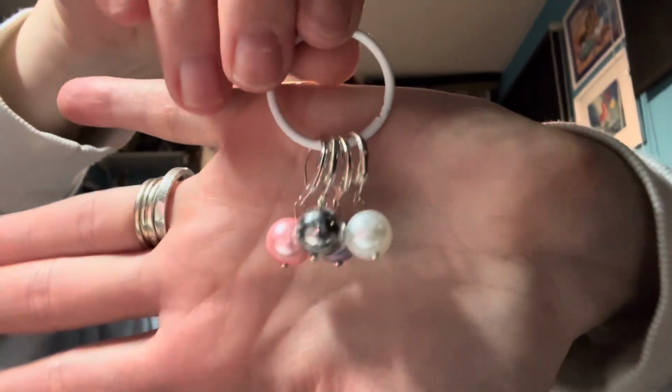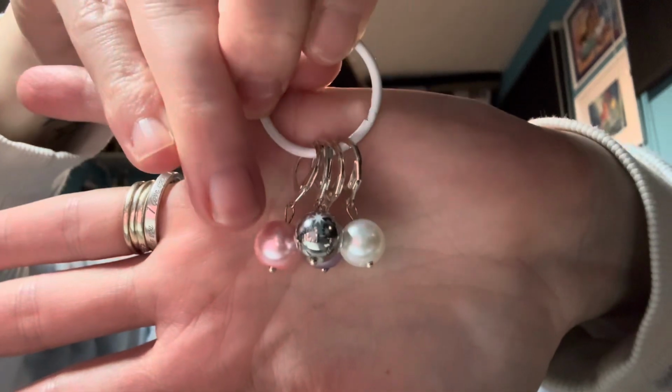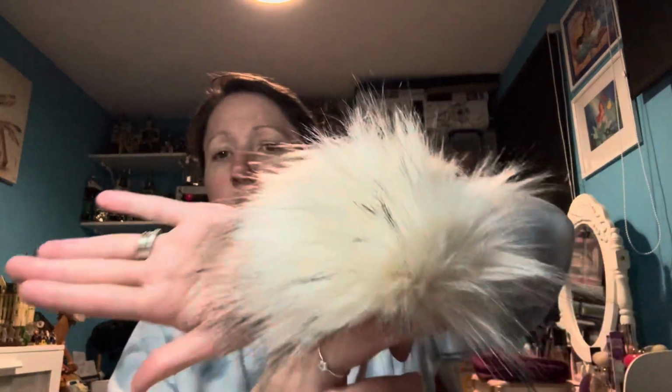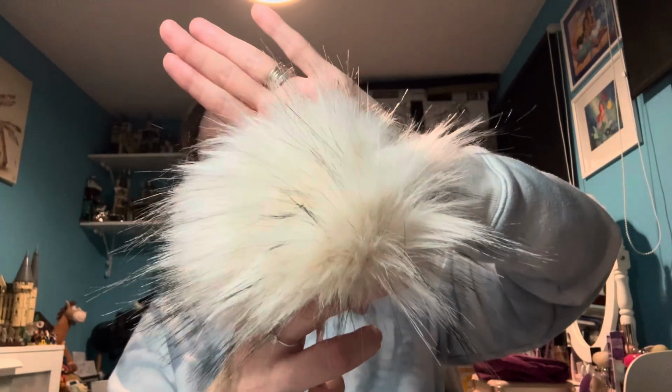We have some stitch markers, which are like little pearls on rings there. And if you can just about see, this silver one has got some stars on it, or snowflakes. So that was included. We have our creamy white pom-pom, but if you can see, it's got some flecks of black on the tips. It's a string pom-pom, so you would have to tie that through and it would become non-removable, or you can sew on a fastener. I don't have any big fasteners, so that is your pom-pom.